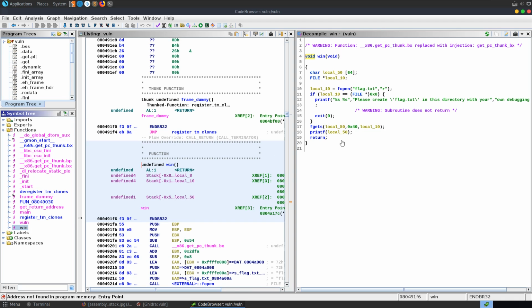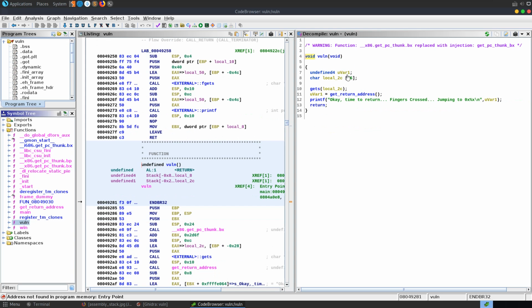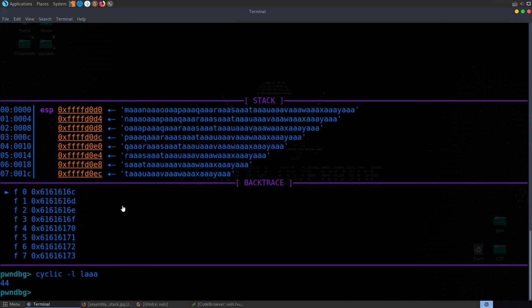and it'll tell us it's 44 bytes in. Oh, okay, I got that wrong. I said it was 36. I forgot that we also have this on the stack as well. So we have this showing the size, there we go, 4 bytes. So we have this 4 bytes, we have these 36 bytes, that's 40, and then we have our 4 byte EBP, sorry. And then after 44, we're overwriting the return address.